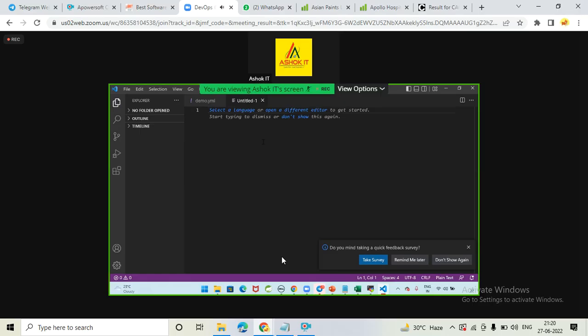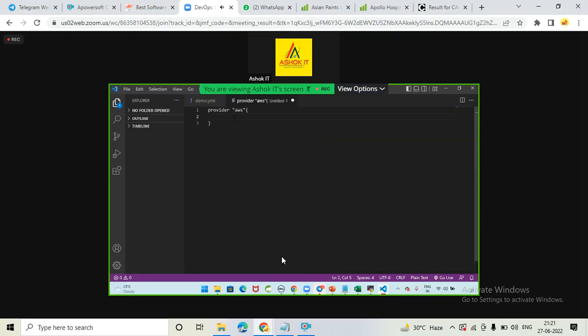Okay, fine. Let me go here and create the Terraform script, a script to create an EC2 instance, guys. First I'm going to specify the provider. So who is our cloud provider? Where are we going to execute the script? We are going to create the infrastructure in the AWS cloud, so I am using the provider as AWS.